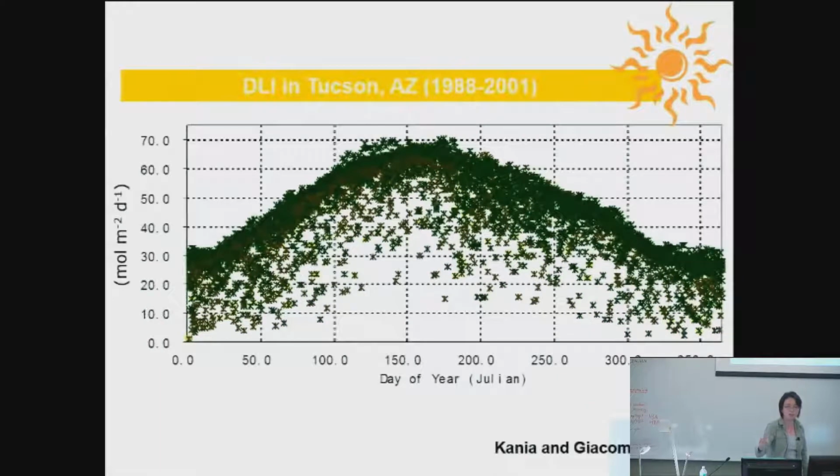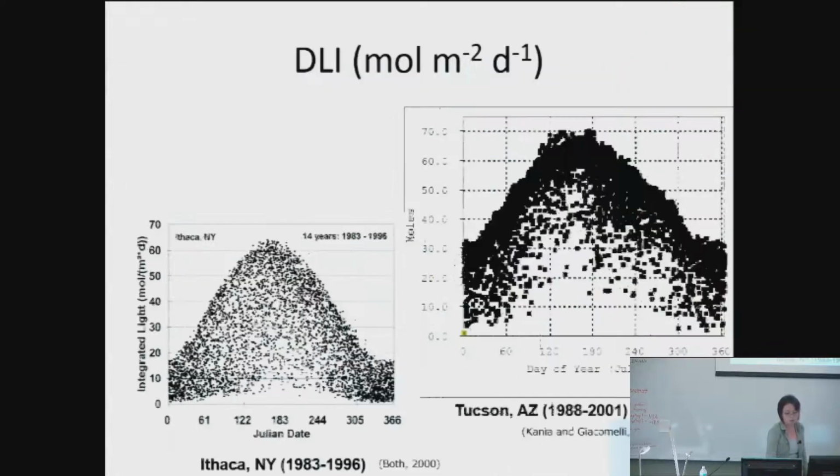So maybe that's typical in northern climates, right? Northern states, the Midwest. So it depends on the location. This is showing the difference between locations. The right-hand side is the same chart you saw in the previous slide. The left-hand side is Ithaca, New York, where Cornell University is located. They have a nice weather station there. If you look at the data, this is the same 13 years, or maybe a different range, but about the same duration of data.